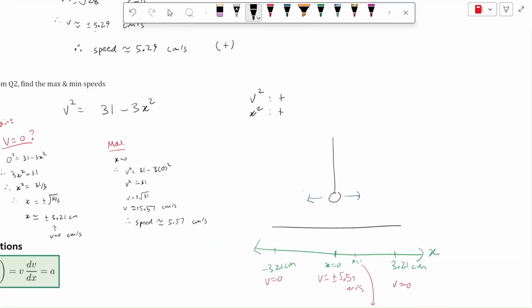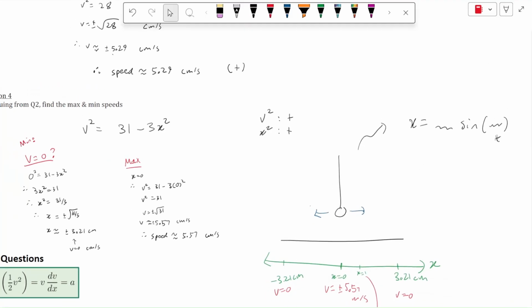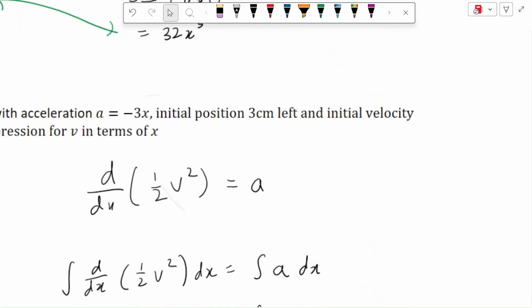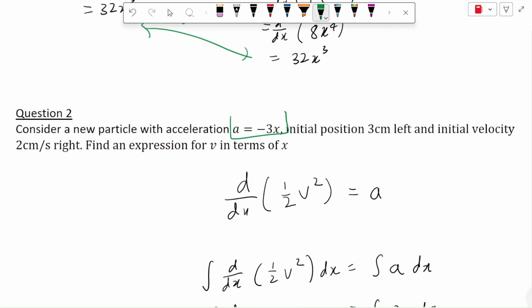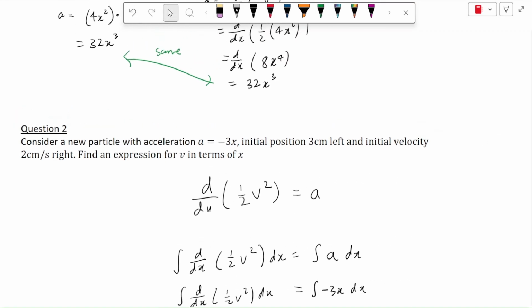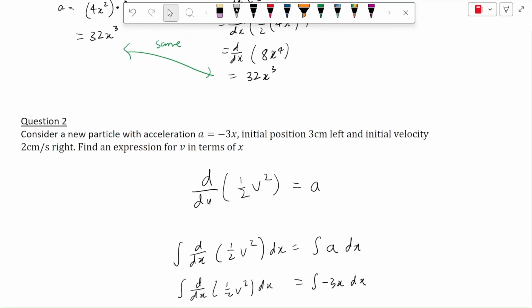So if you're familiar with pendulums, you might actually expect that x is some trig function in terms of time, and that's absolutely true, and we'll look at that in the next video. But the beautiful thing about this is, look at how simple that equation is. Acceleration is minus 3x, that's it. And apparently, if you solve that equation, you get trig, which is sines and cosines and stuff. And that's why we really care about learning trig, because trig itself is a complex concept that it seems like somebody came up with. It's like, yeah, cool, let's just do that for fun. But where it comes from is really simple differential equations like this, and that's why trig shows up everywhere.